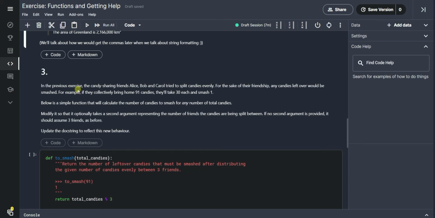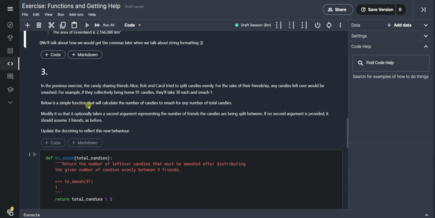Now, in the previous exercise, the candy sharing friends Alice, Bob, and Carol tried to split candies evenly. For the sake of their friendship, any candies left over would be smashed. For example, if they collectively bring home 91 candies, they will take 30 each and smash one.